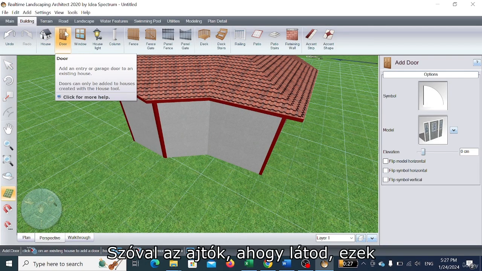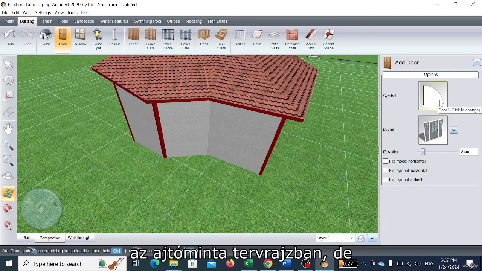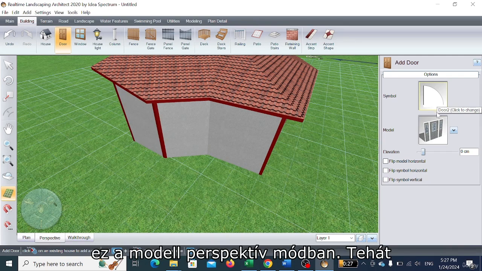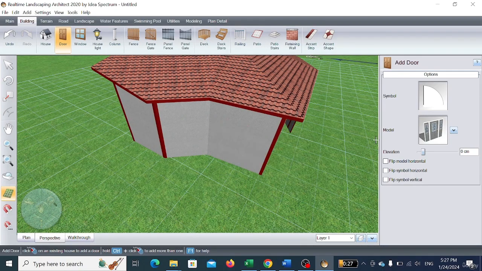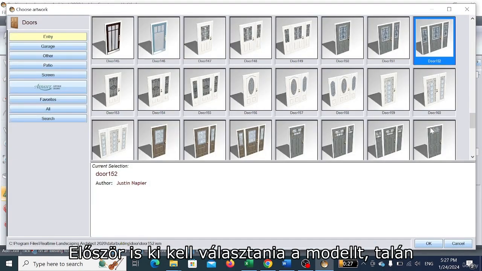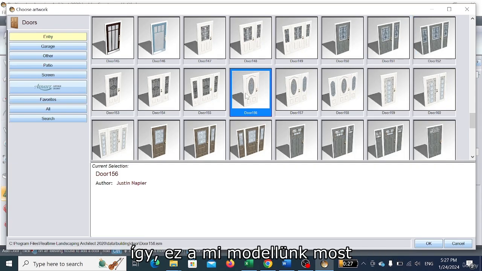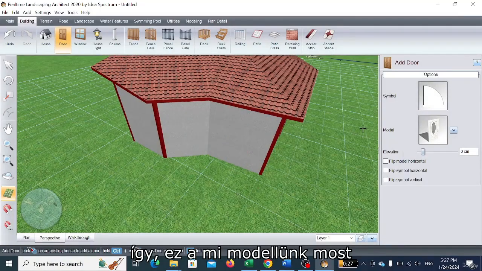So the doors, as you see, this is the door sample in a plan mode, but this is the model in perspective mode. So if I want to add the doors here, first you have to choose the model. Maybe like this. This is our model.